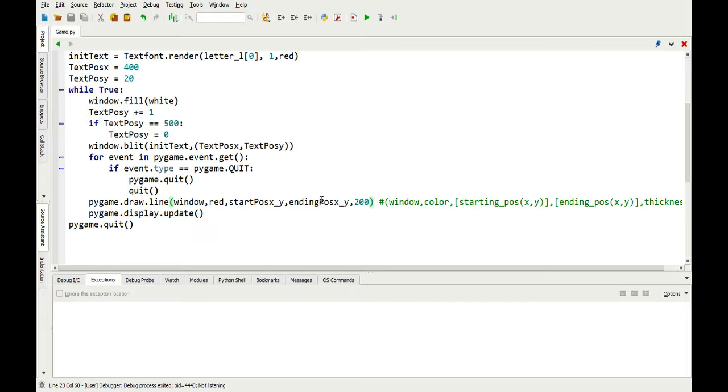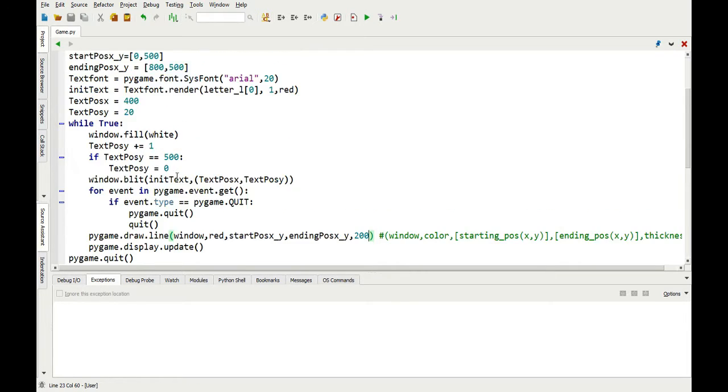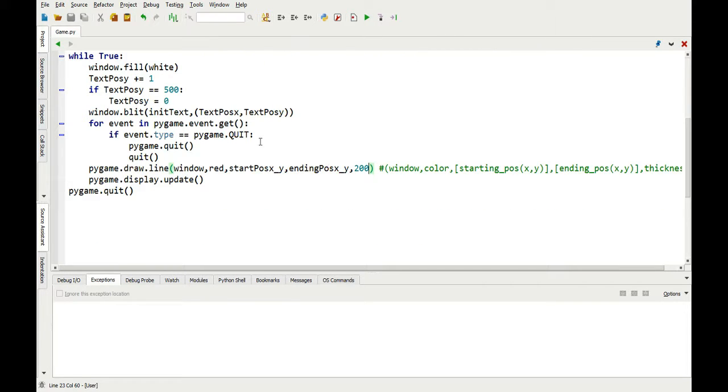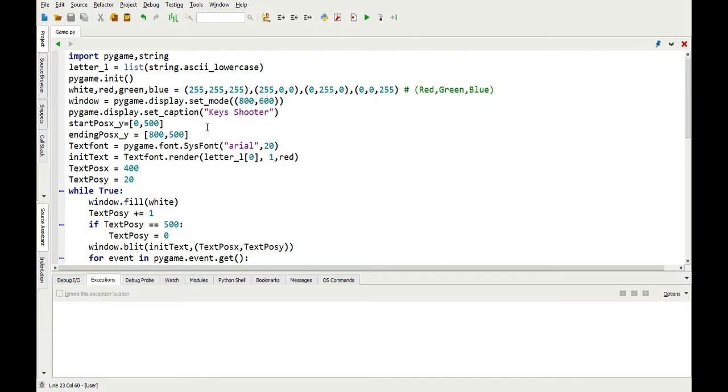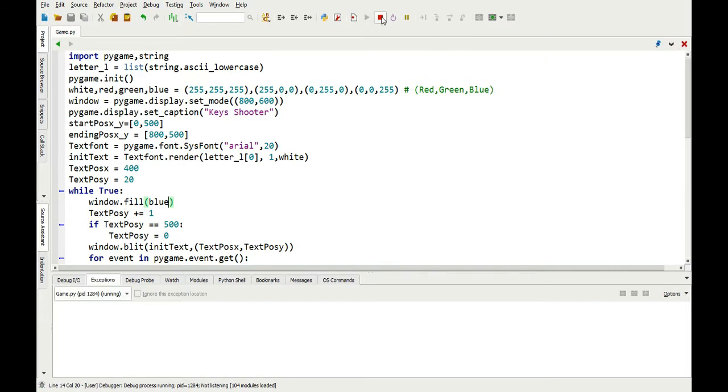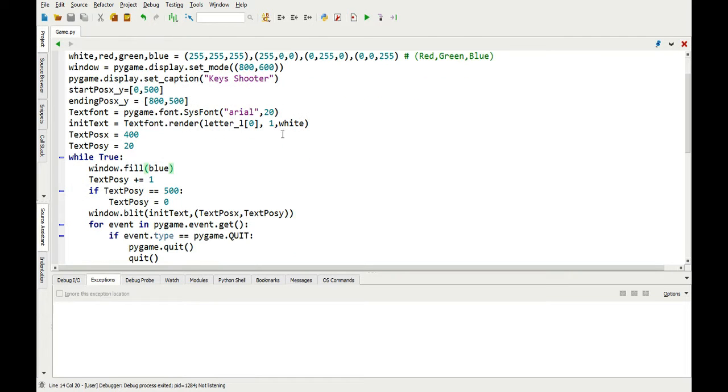it's done. And the barrier might be red, but I want the letters to be white. Okay, now we go here and we say white, and the background needs to be changed. Let's seek out the blue background, it's like a Russian flag, but the blue is really getting to me.